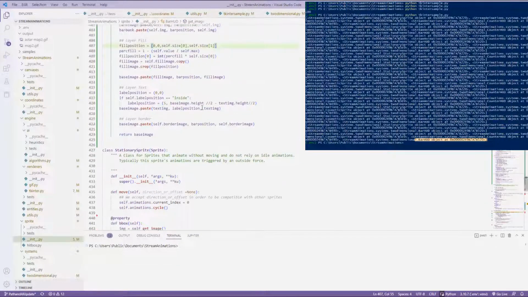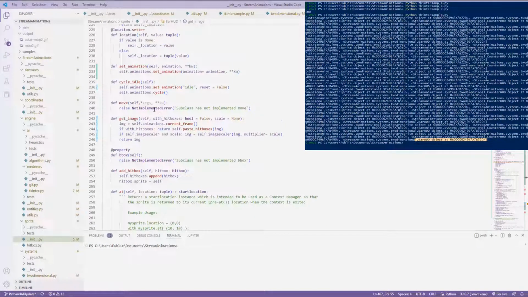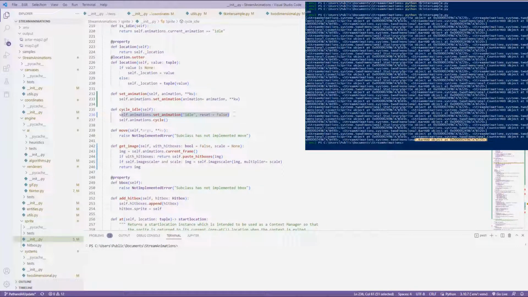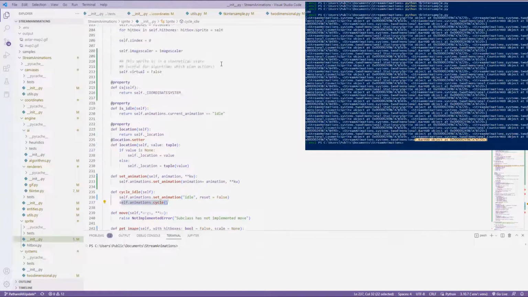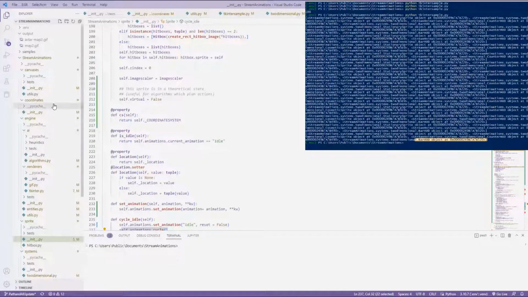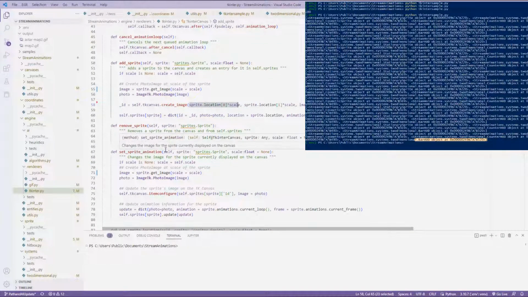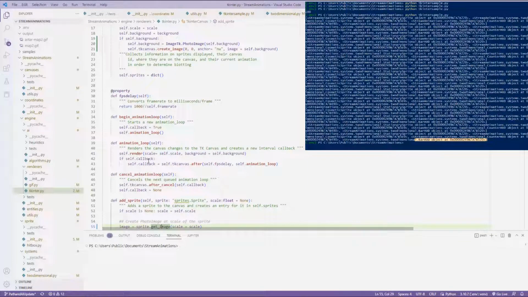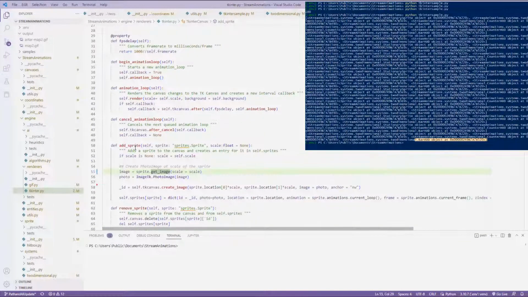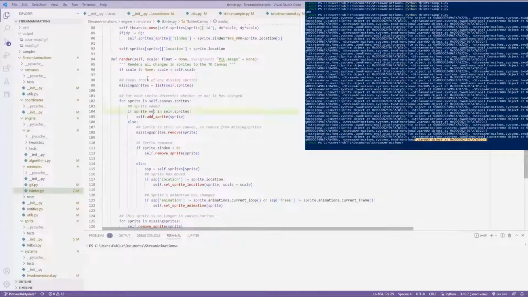If we go over to sprite, cycle idle is cycle idle self.animation.set and cycle. So that's not that. So back over to the renderer then in that case, which is just tkinter.py. So animation loop. Render, there it is.